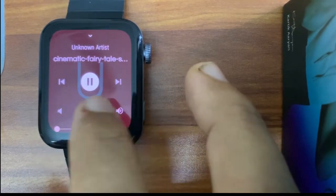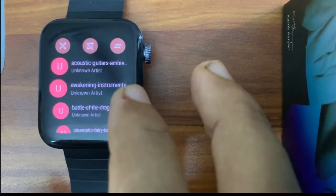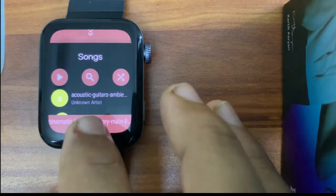So it has a very clean, neat UI. This is the best app according to me in the music player list for VeroS watch. Okay, so that's all about this app.